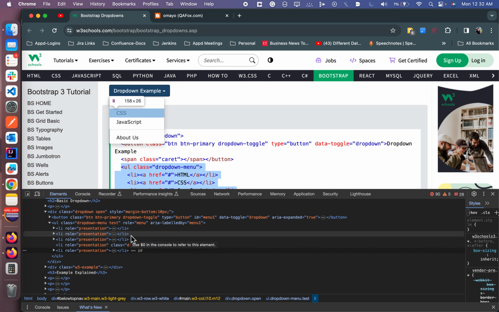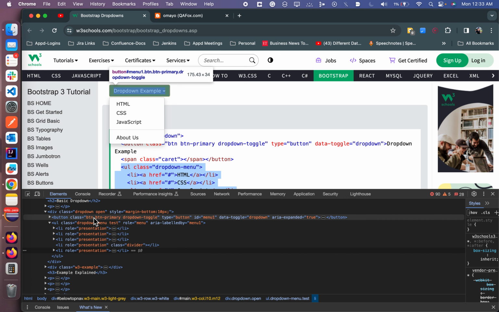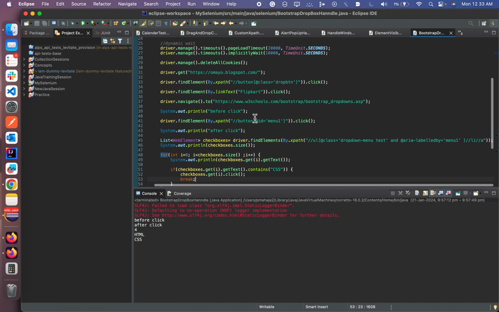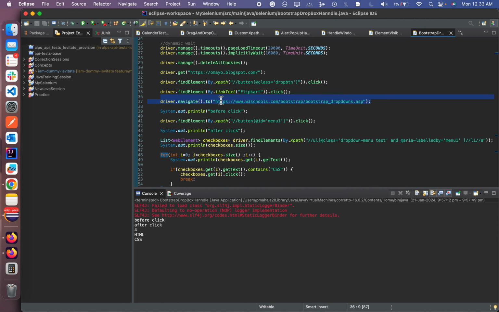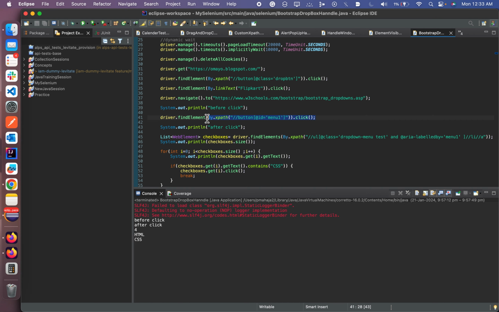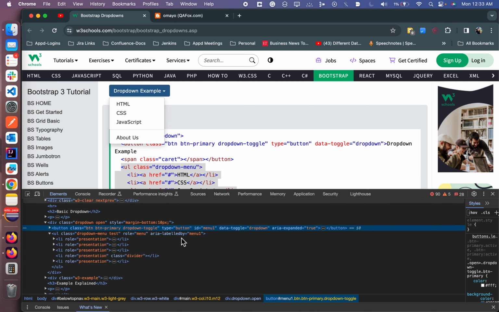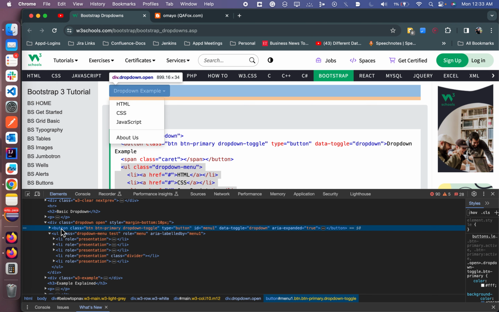So what we do is, first of all, we click on this element using find my element, find drop down, and that's what I have done over here. I have hit this website, W3Schools, and before click, I'm clicking on this button with id equal to menu1. Here you can see that the id of this one is menu1.